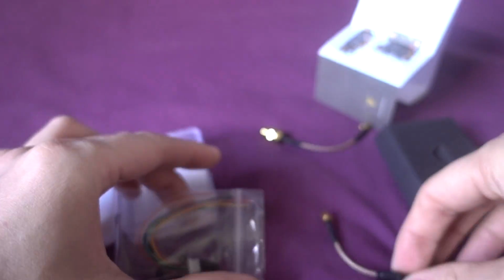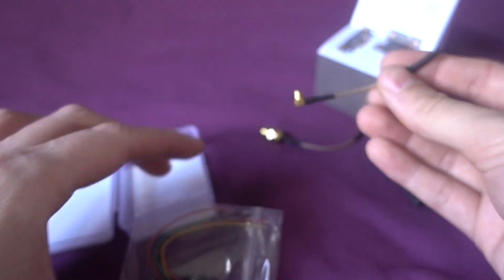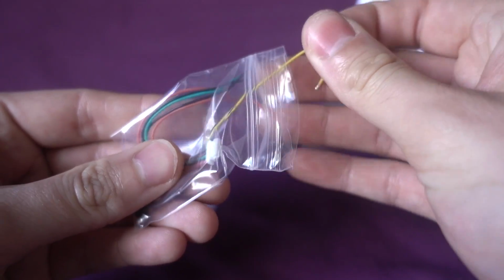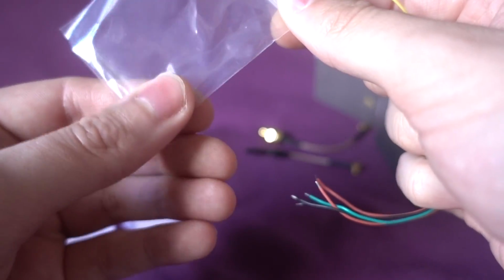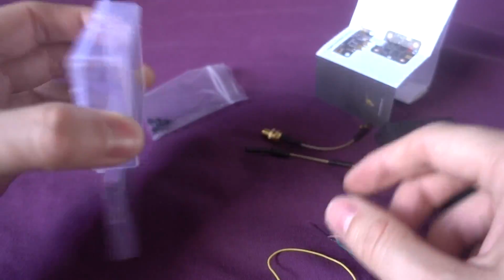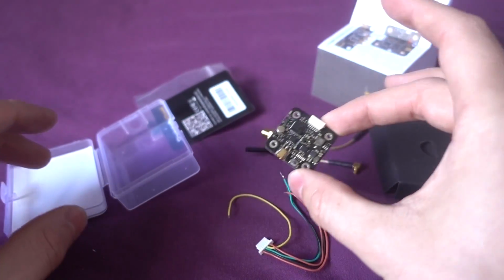Then we have got a 90-degree MMCX connector to SMA. So we have two options, because this is a sleeve dipole as well, so good for your micros. And then we've got the connector here, so yeah, it's 1.25 pitch JST, and we've got some spare nuts there for the stack. So it seems like a pretty decent package. So let's see how it performs.